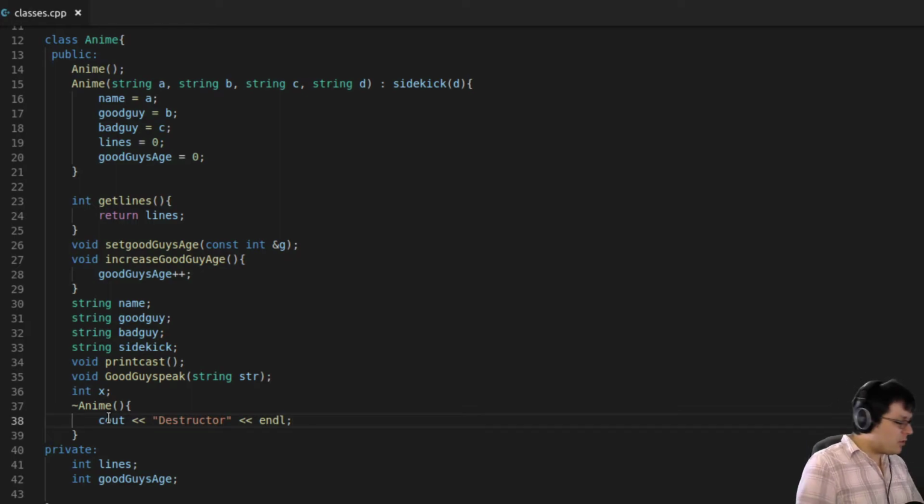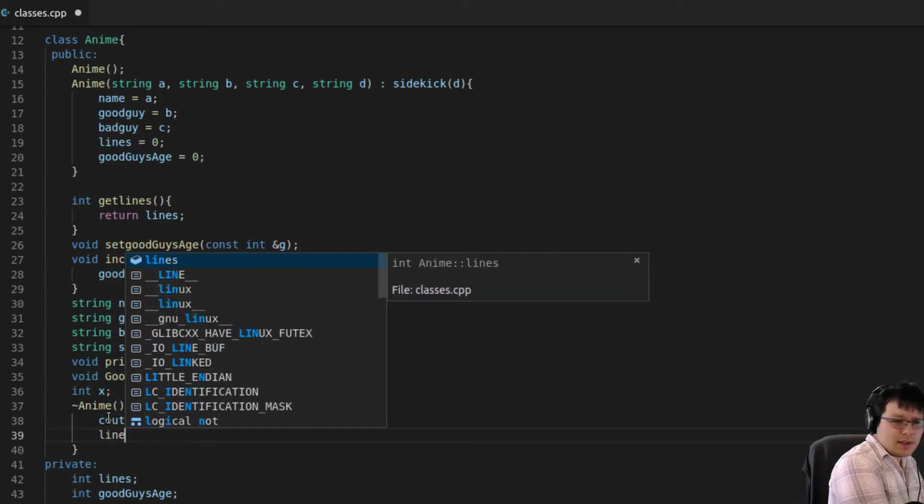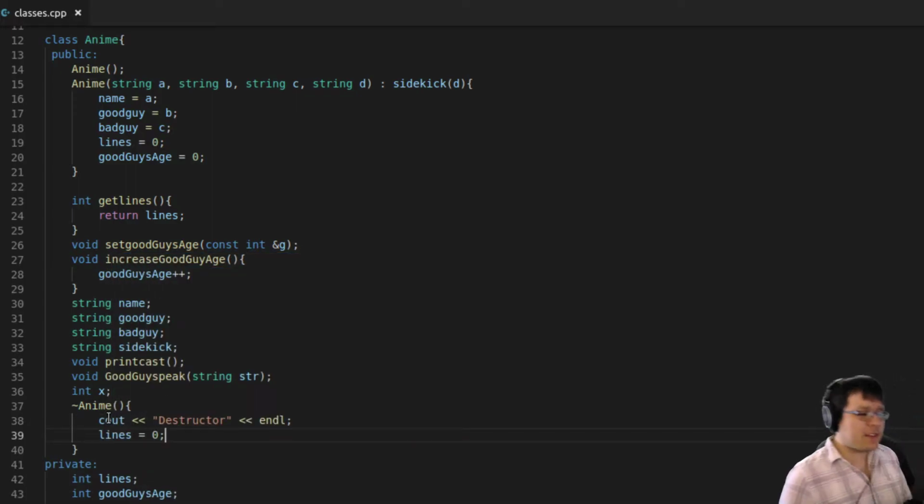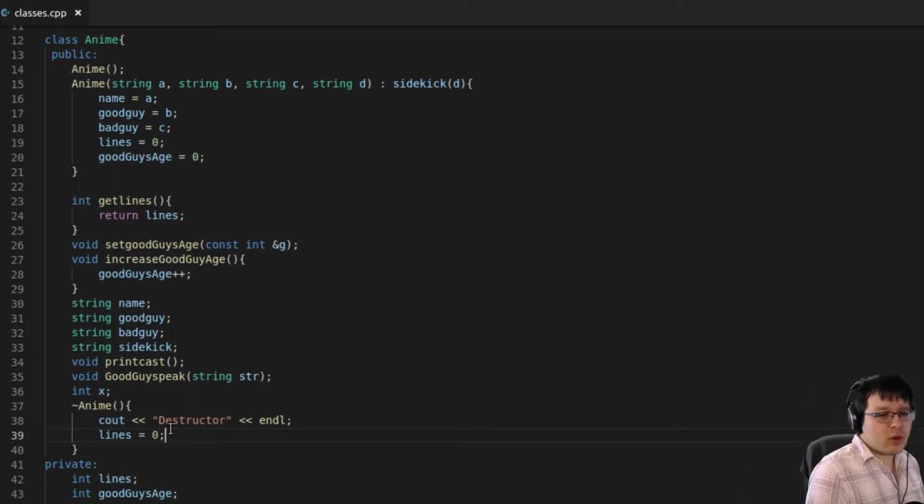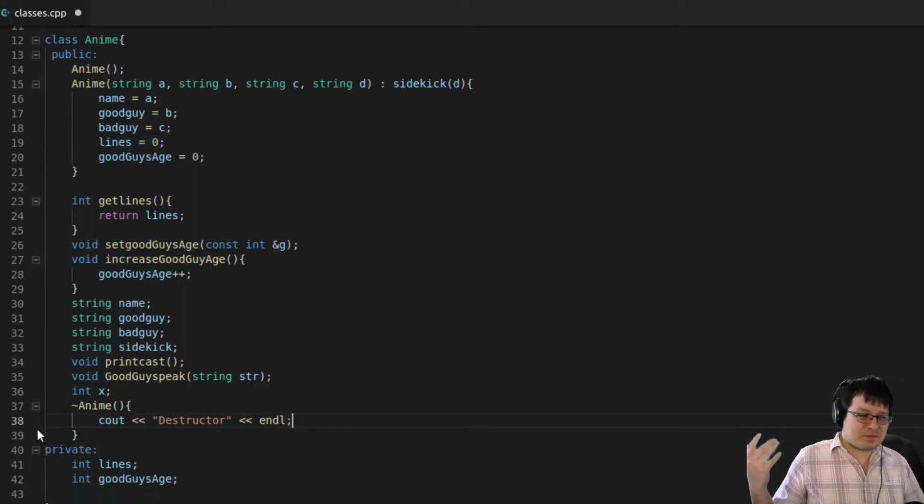Now, we have no real use of the destructor right now. We could technically set variables to 0 at this point, but it's pointless because we're getting rid of this object already. We're throwing it away. So there's no reason for us to clean up. I guess that's the thing about programming. We're just messy. We just use variables and we never worry about cleaning them up because we assume, correctly so, that the next person that gets that memory location will initialize their variables and not end up with garbage. So, yeah.